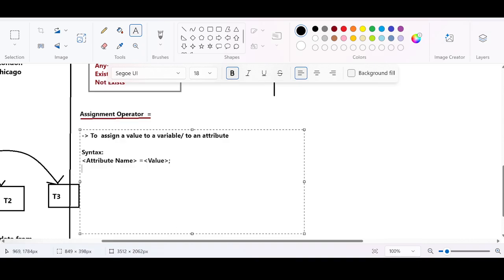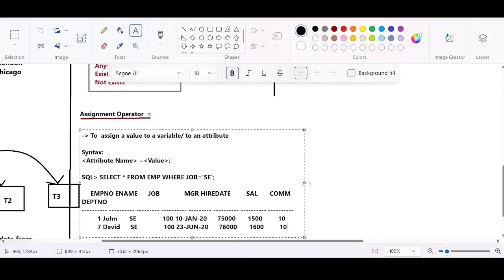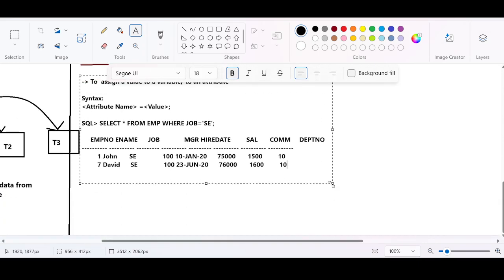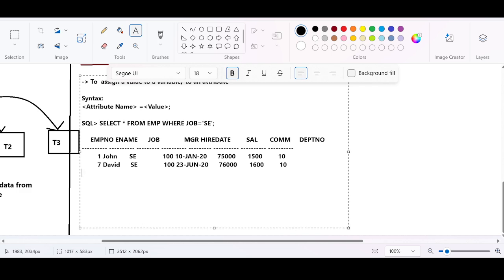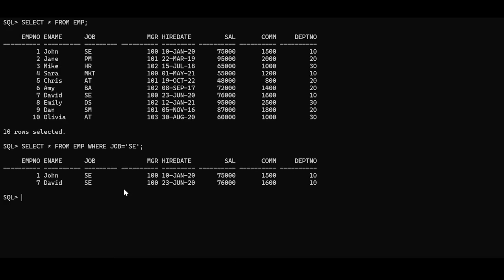Select star from EMP. Okay, what is another example that we can show? Now let's focus here. Now see update. Now I want to do what?